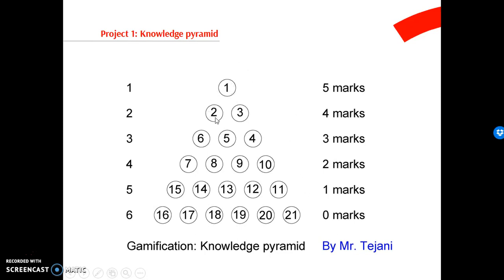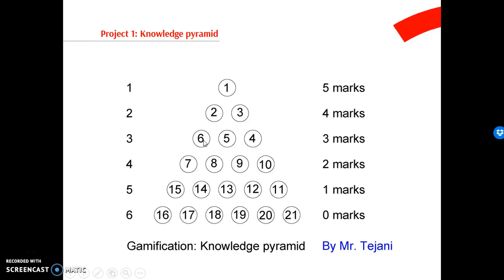Likewise, it then goes to 2, 3 onward. For example, suppose the turn is at number 6. Number 6 has to ask 2 questions. One question goes to the students who are above in the pyramid. So you can ask questions to any of these 3 students. If the question is answered correctly by the superior, the position will not be changed.